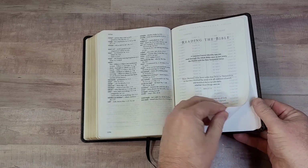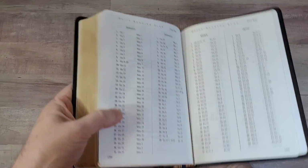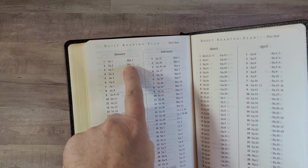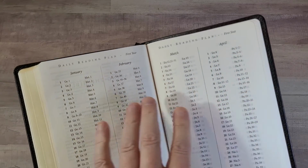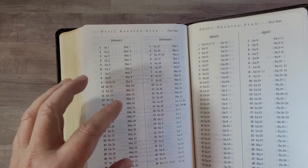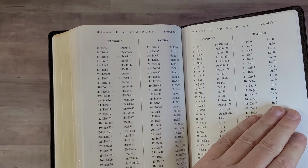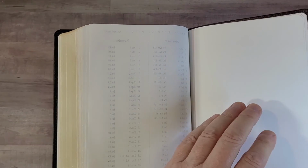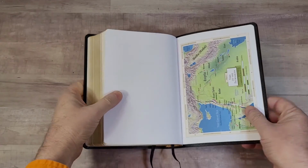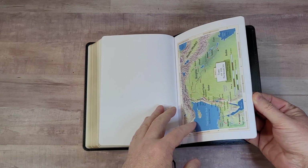Next is a reading plan. This is the M'Cheyne Plan, which gives you 2 readings per day for 2 years. So it gives you a reading from the Old Testament and the New Testament and Psalms. And then it'll take you through the Old Testament once and the New Testament and Psalms twice in 2 years. It's a good reading plan. I've used this plan before. Then a few pages for notes, and then maps. These are the same current maps that are used in the current edition of the Westminster and the large print Windsor.